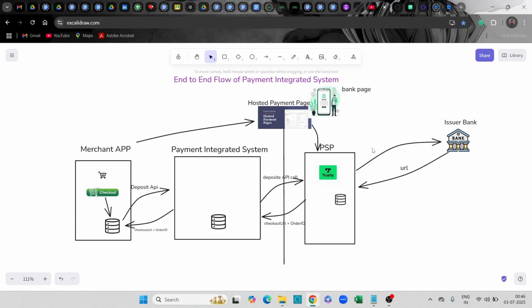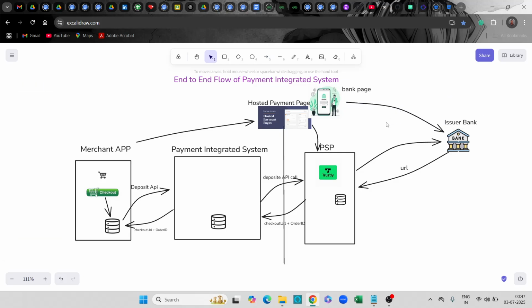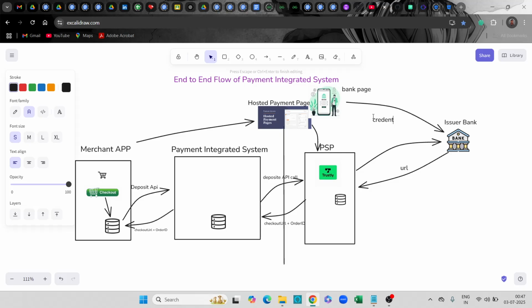So the next process is, once the credentials are added by the customer, it will directly go to the issuer bank and all the credentials would be captured by this bank only.